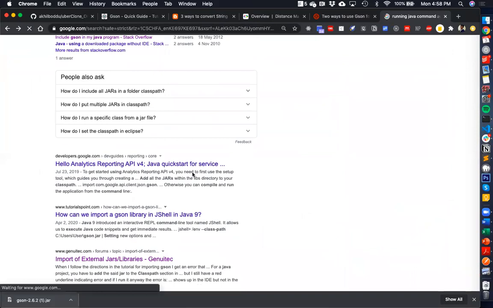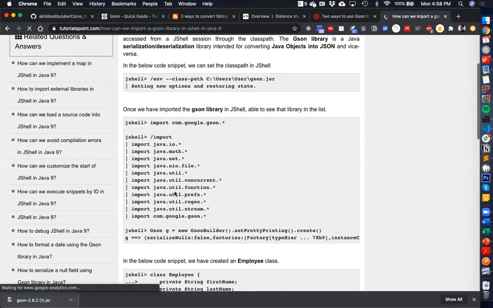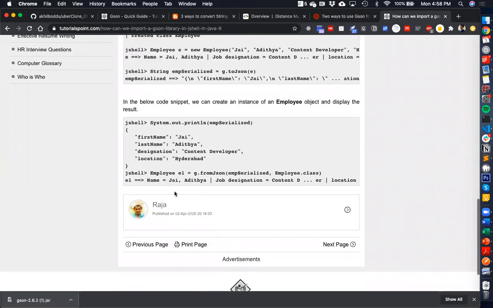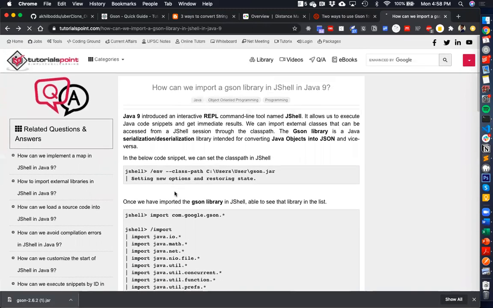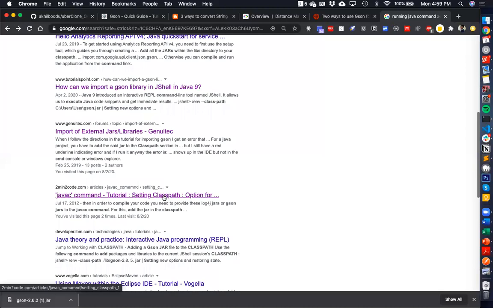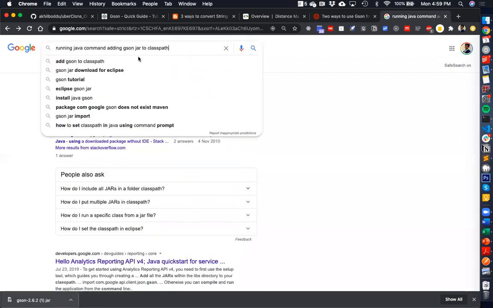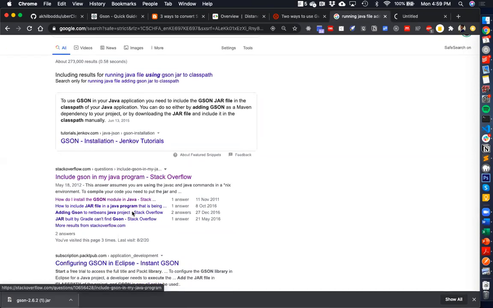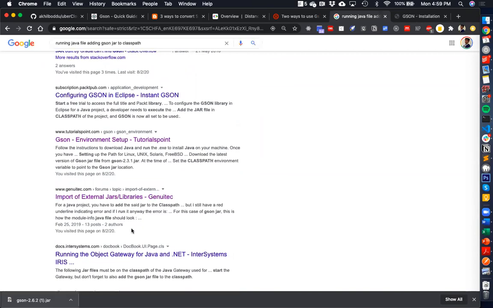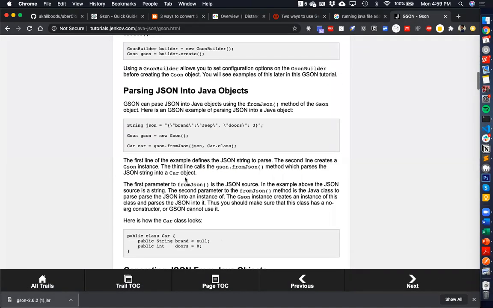So guys, this is what we're doing. We're just pretty much debugging right now. This should have running commands as well. Let me just search running Java file.